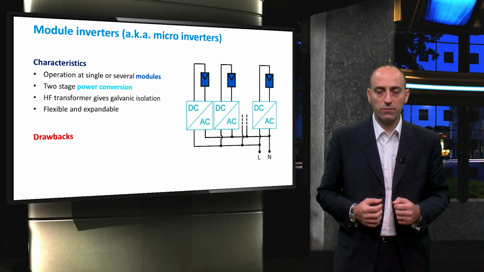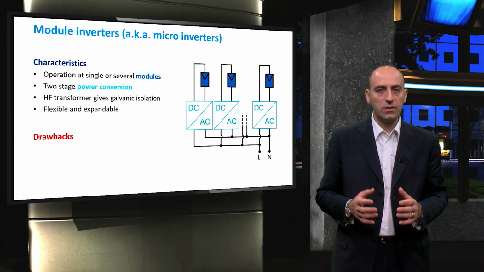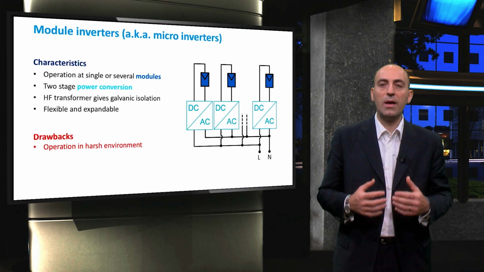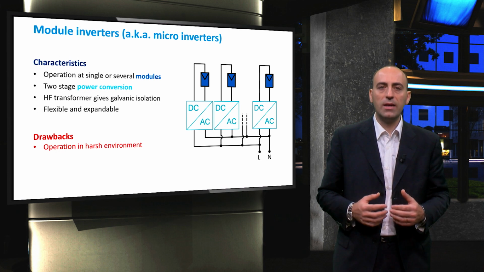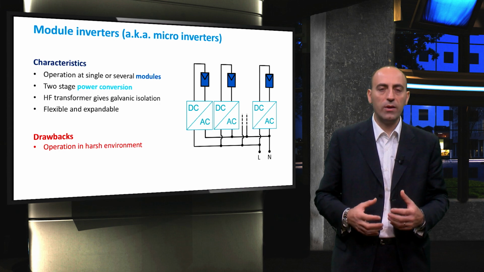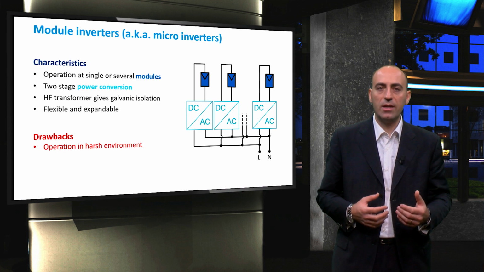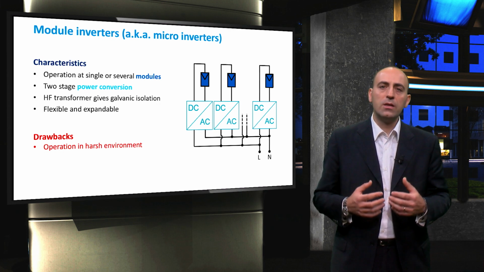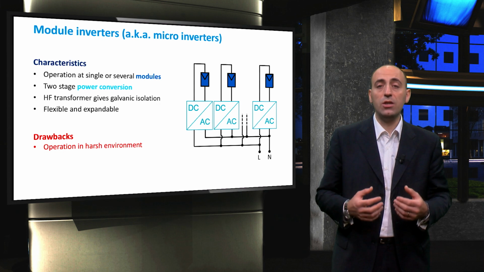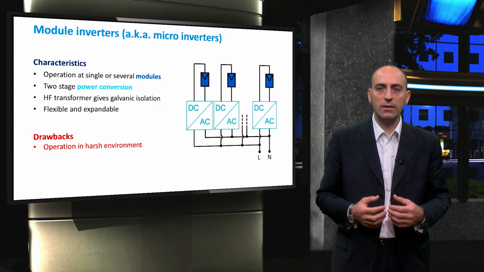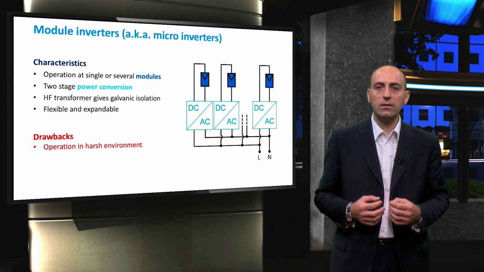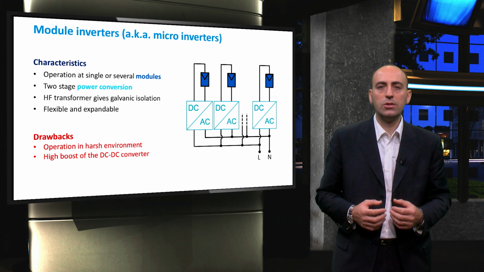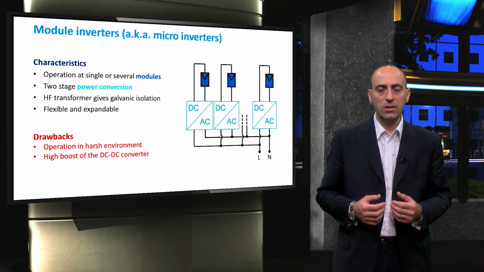Let's now see the drawbacks of such a system, because all these advantages come at a price. Since these inverters are mounted on the backside of a PV module, their enclosure has to be very sturdy in order to operate in a harsh environment, with high temperature and large daily and seasonal temperature variations. Again, special attention should be paid to safety issues related to cabling, to avoid animals biting the cables, resulting in conduction failures.